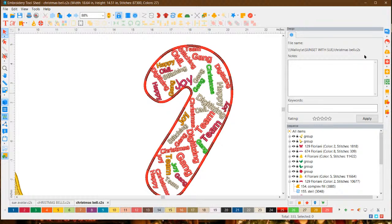Text. Bubble text. So I couldn't find a bell, so I picked a candy cane and I put all of our, you know, active words in it. So happy, digitizing, OML, stitching, gang, joy, Christmas, what else? Team. And I just picked some colors and I thought that would be fun to show you guys. And of course, variegated thread on the outside.